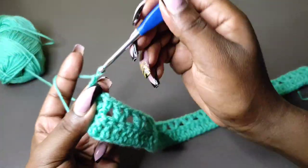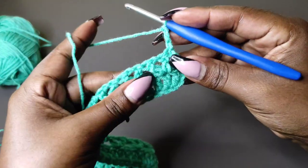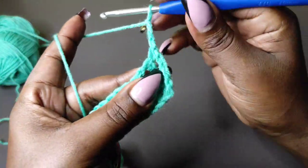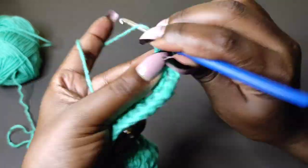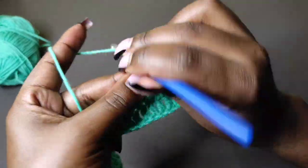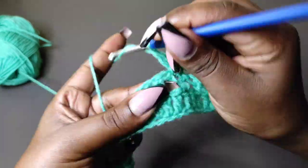We chain three and turn to begin row three. That's our first double crochet. Now we're going to be working into the chain one stitches or into the V stitches. So just go right here with a double crochet, chain one, double crochet. Then skip to the next one, do a double crochet, chain one, double crochet. And then repeat to the end.